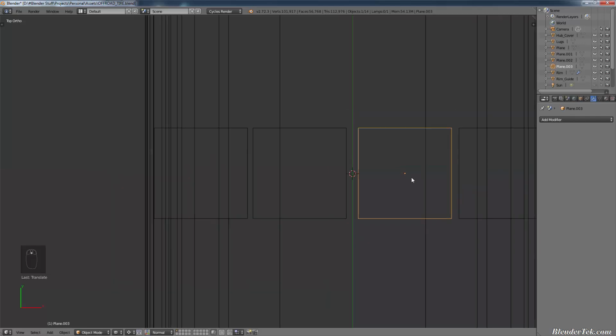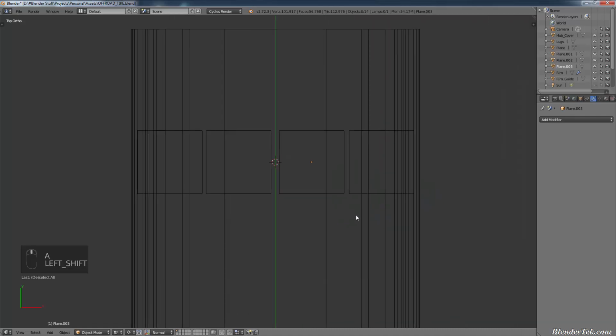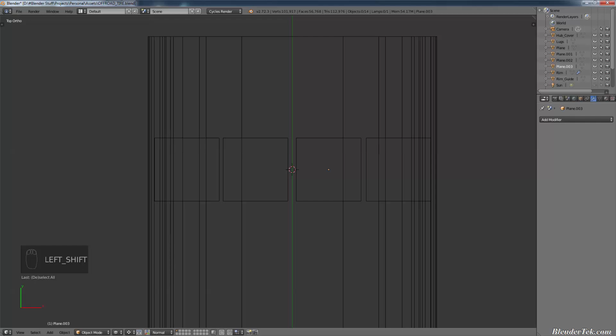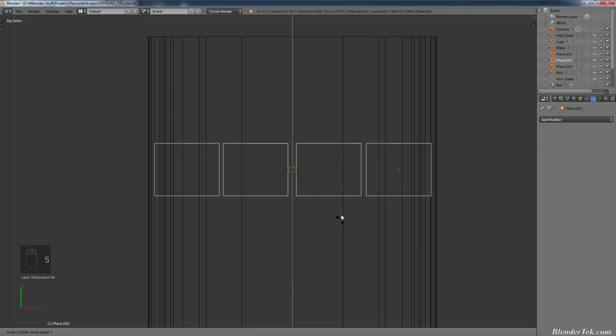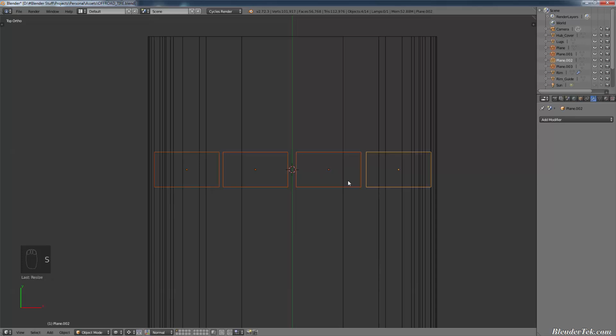-200. That looks roughly split. It doesn't really matter because we're just going to use these as a starting base to start making our treads. So we can select them all, scale them along the Y, and we'll start drawing our treads off of that. So to start that, all we got to do is join them. I'm going to call this treads, maybe guide.